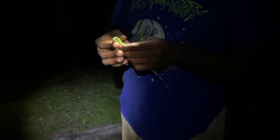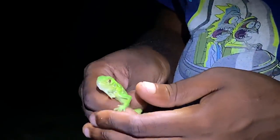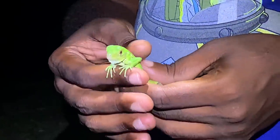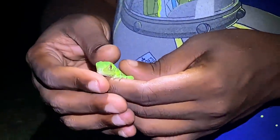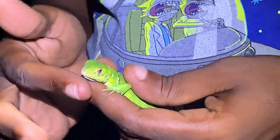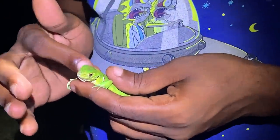As you guys can see, just from the intro of the video, we are gonna be doing some night excursion and removal of baby iguanas. As you might have known, they just laid a bunch of eggs the last couple months. We are in the hurricane rainy season. The rain is triggering the biological hatching of these baby iguanas. So if you wanna see how many baby iguanas we catch on tonight's adventure, all you have to do is keep on watching.